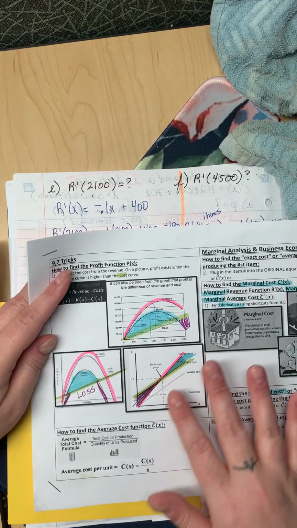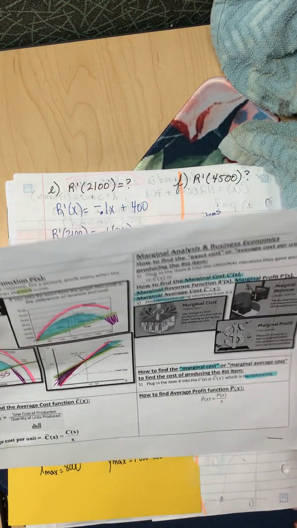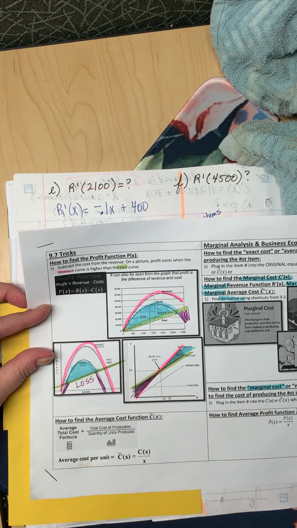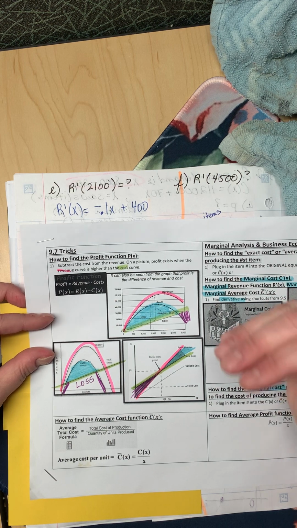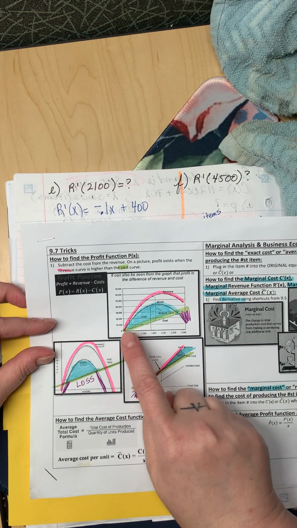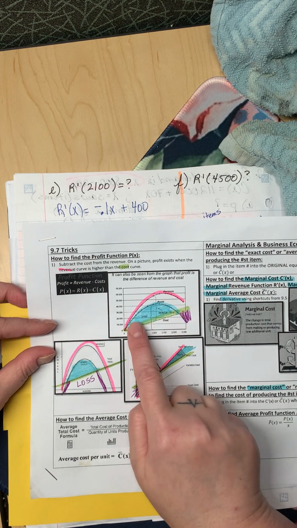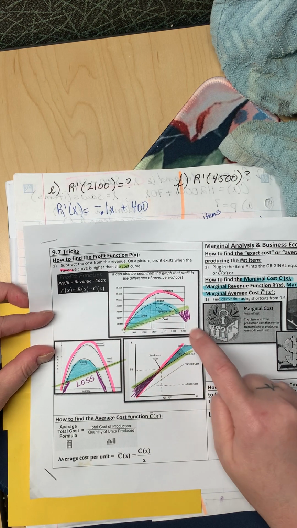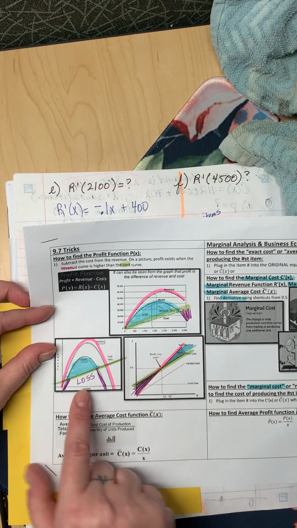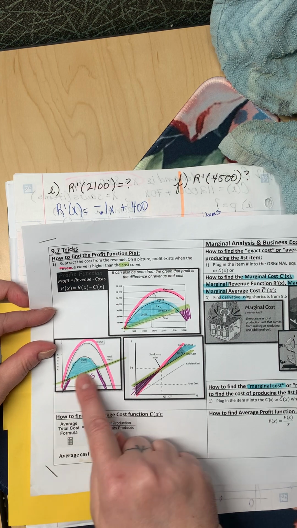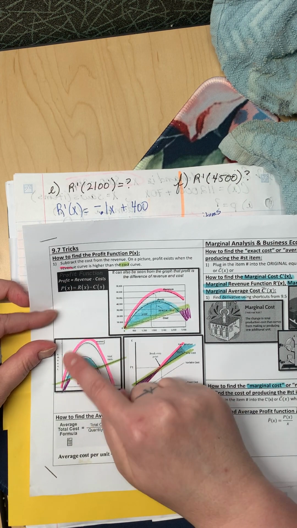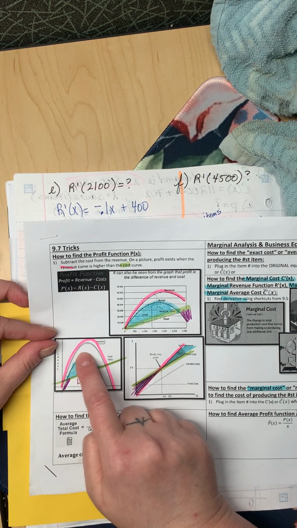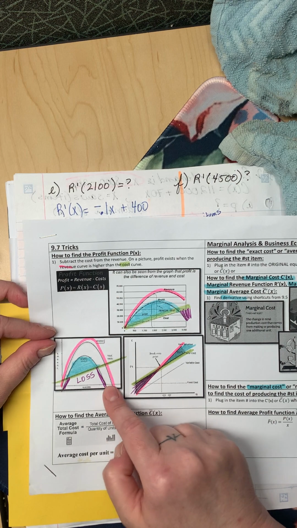Well, I think we already talked about this in one of the videos, but profit is the portion that is above the cost line. So if I'm looking at this cost line, profit is all this blue stuff up here. And any part of this hump that's below the line is the loss. Or if we look at this sucker, the cost is the line, revenue is the hump, but anything above this line, like this blue stuff, is the profit. Anything below is the loss.